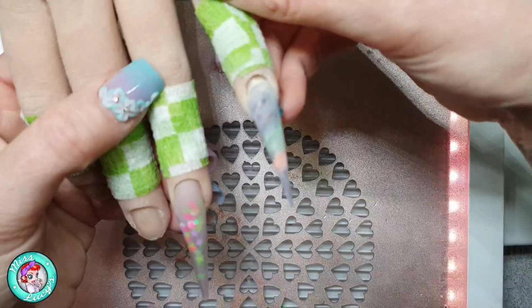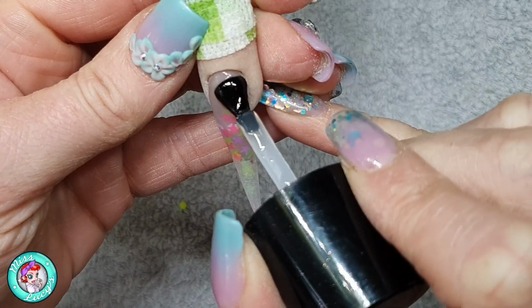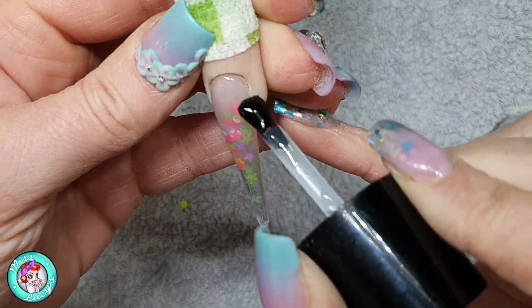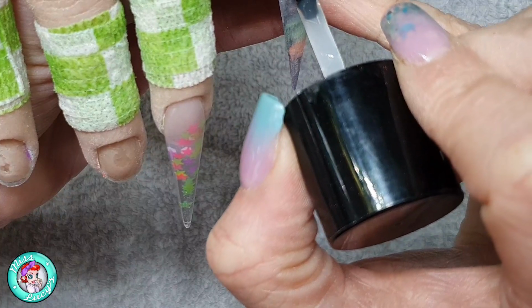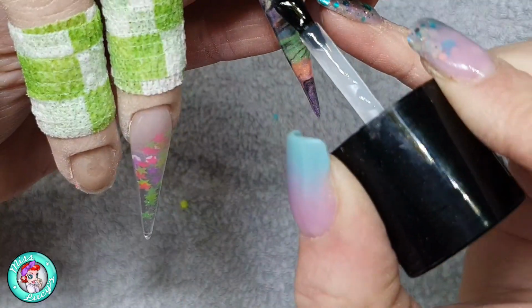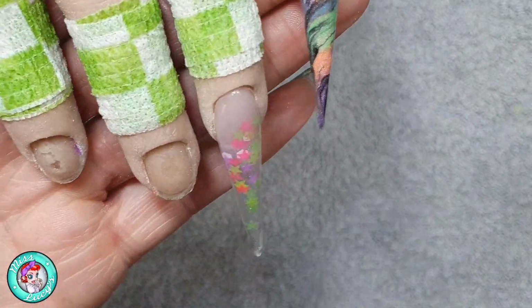So I'm just going to file that into a nice point. You can always round off the tip of your stiletto. It depends how wearable you want to make it. And then I'm going to top coat those nails. And then they're all finished.